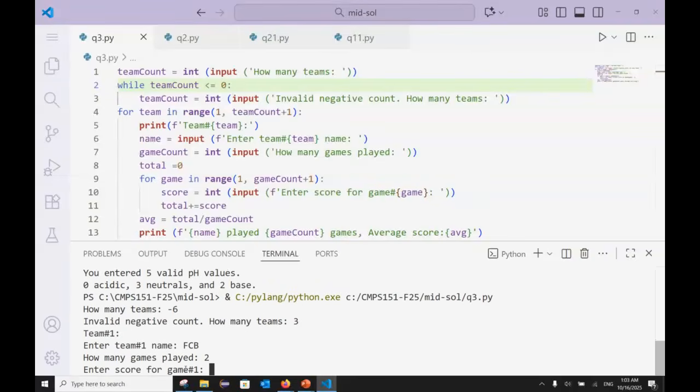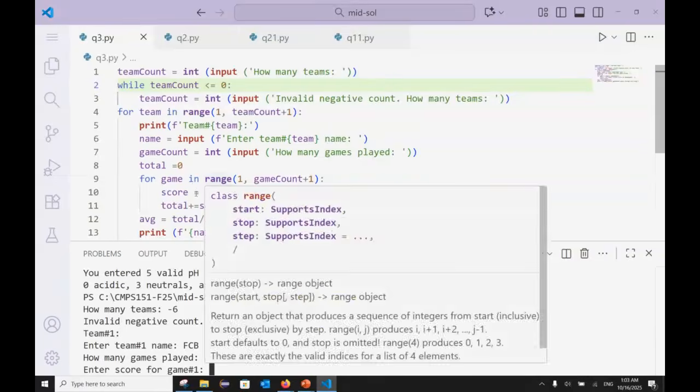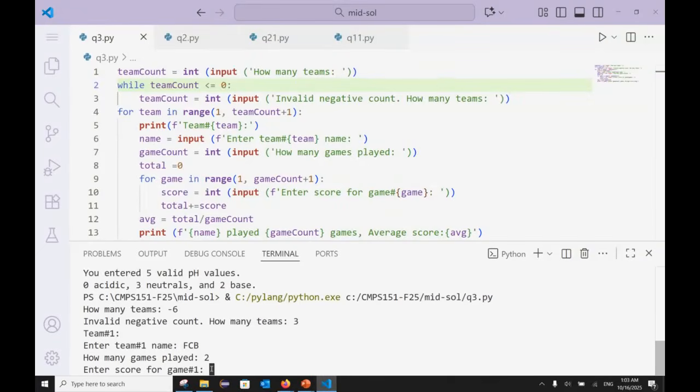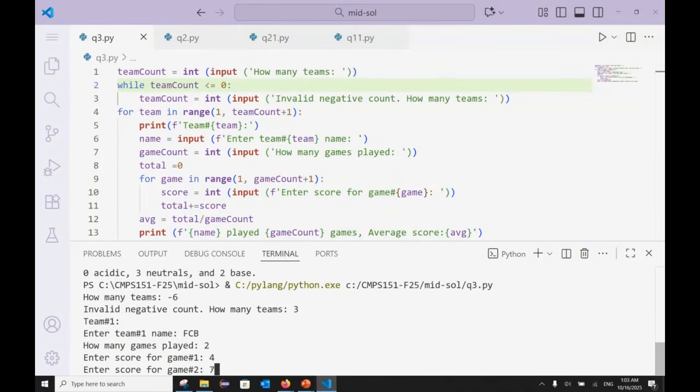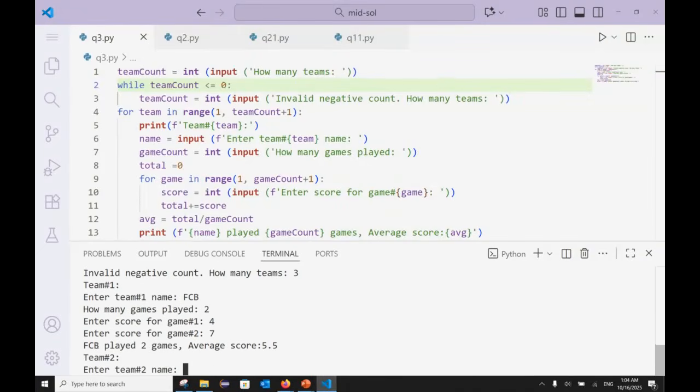How many games played? 2. Enter score. Okay, now the total is 0. I'll go twice here because they played 2 games. I'll enter 4 and 7. They tell me FC played 2 games. Average is 5.5. And they go back to the top of the loop.